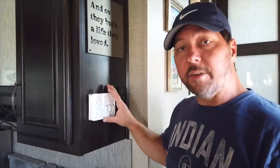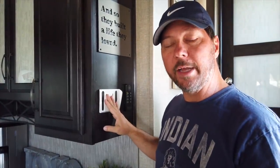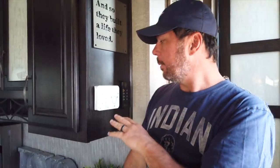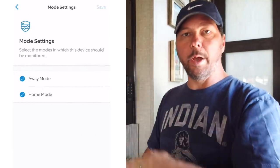Yep. So this is obviously a very key component to any alarm system, keypad. This thing is wireless, just like every other component. The mount, of course, can be two-sided tape or screwed. I screwed it in so it's nice and secure. It's like most alarm systems. You've got off, and then you've got home and away. Those are the modes. And you can program each mode component by component.